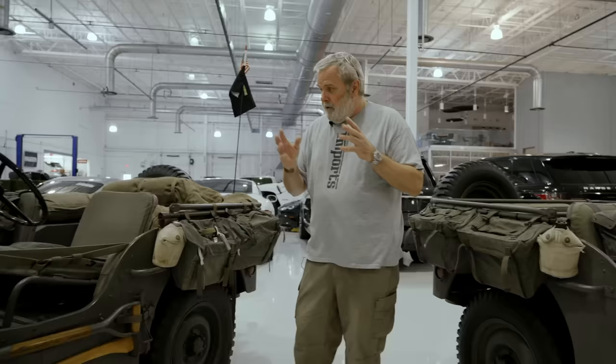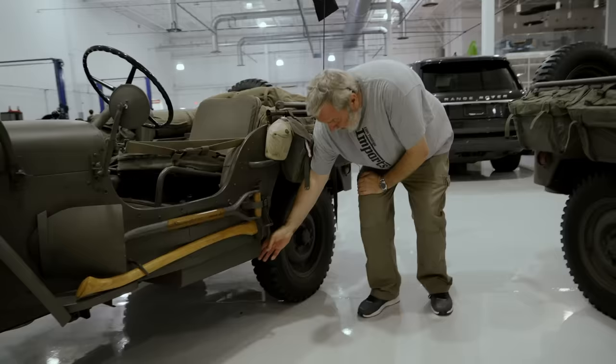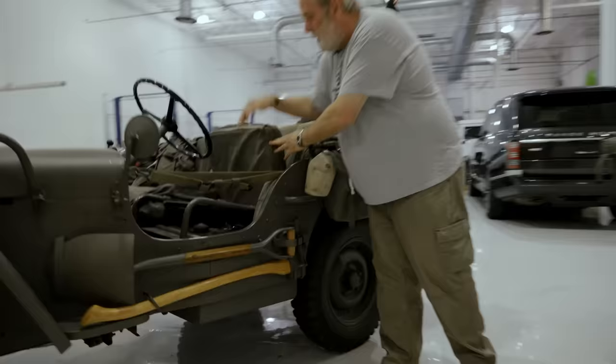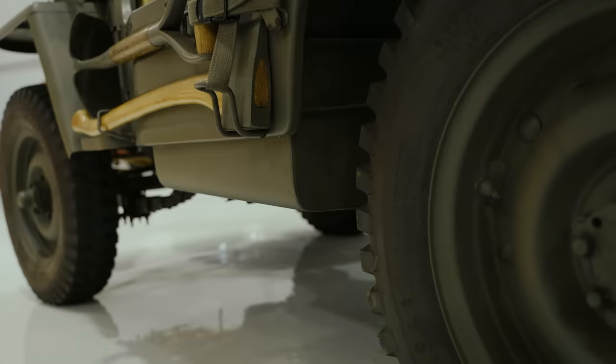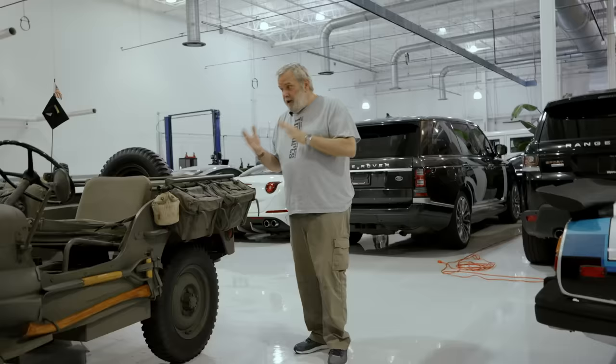Another difference you're going to notice — you have to look for it, but it's there. If you look at the radius on the fuel tank sump down here — the fuel tank for the Jeep, by the way, is mounted underneath the driver's seat and the filler neck is down here. The sump design, where the fuel tank sits, has a more rounded radius look to it on the GPW. If we go around and have a look at the slat grill Willys from '41, you'll notice that radius on the fuel tank sump is missing. It's very much straight-sided, squared-off edges. That's indicative of the Jeep being a slat grill.